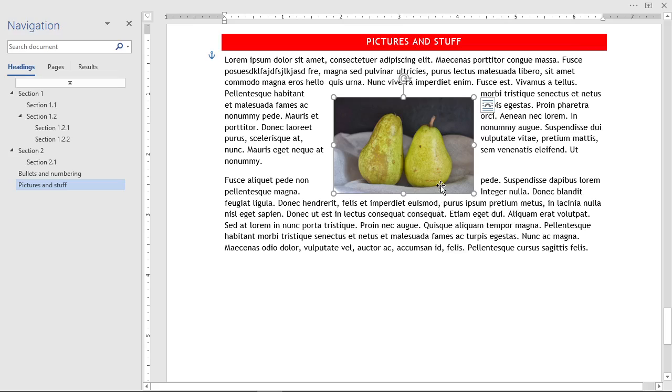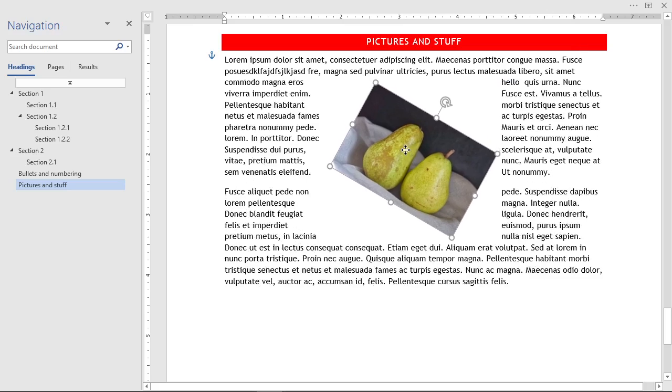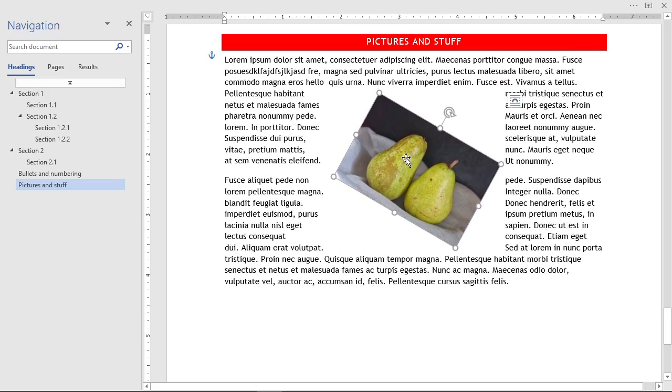To demonstrate the other ones, I'm just going to rotate it. So when you click your image, you get a little rotate handle on the top. If you click on that, you can just turn it. And you can see now that it is interrupting the text the same way, just with a bigger box, because as you turn it, it makes it wider.